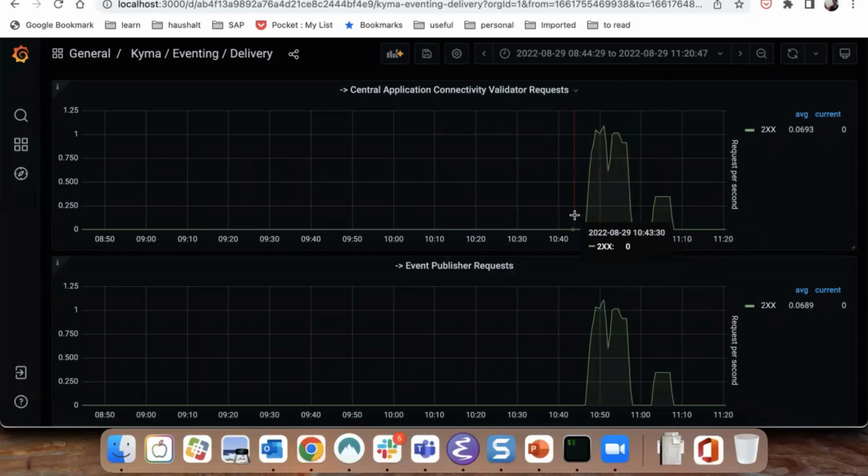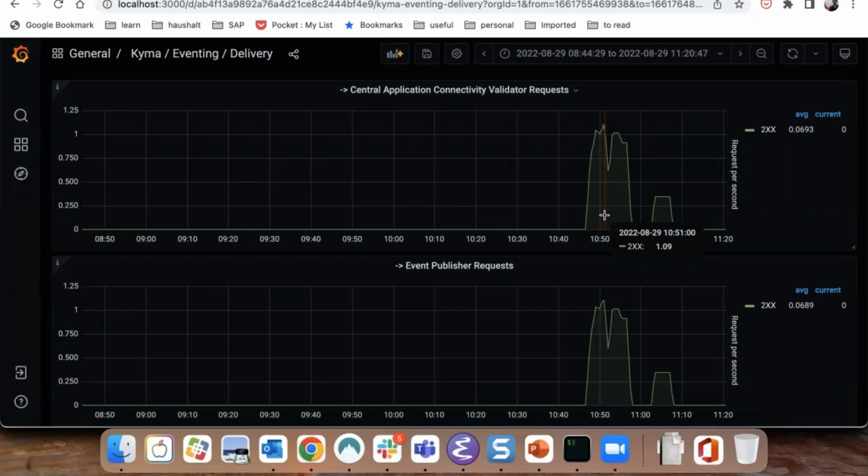So I can see how many events are coming into my Kyma runtime. If you have some SAP solutions connected to your Kyma runtime, and from there you are sending some business events, to give an example, there could be an event when, in a web shop, some order is created or someone makes a purchase, or for Cloud for Customer, an opportunity is created or a service ticket is created, and you want to capture that event and then maybe do some extension logic on top of that.